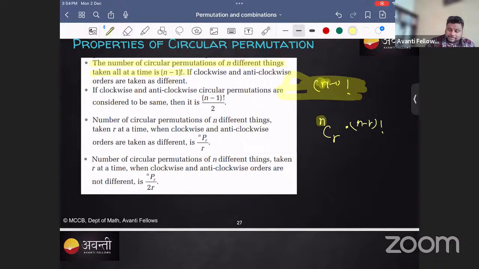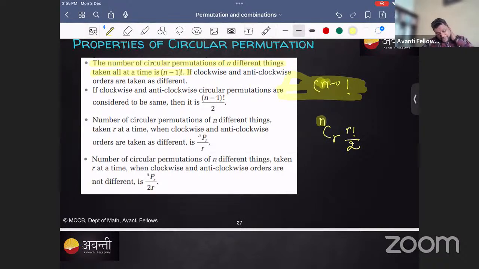Clear? So nCr into, no, sorry, nCr into r factorial. But since this arrangement does not distinguish between clockwise and anti-clockwise, we'll divide by 2. So nCr times r factorial upon 2.